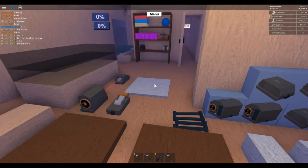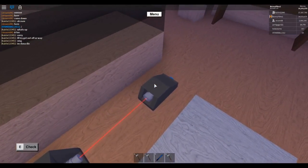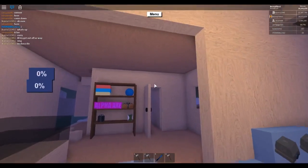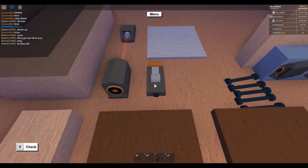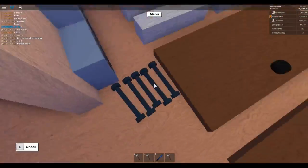And then for the wire and technical stuff, you need 1 laser, 1 laser detector right here. And these can be purchased at Link's Logic. You have to ride the ferry there. It's complex. They need 1 lever. I was gonna say you need a ferry. You don't need a ferry. And they need 5 wires.